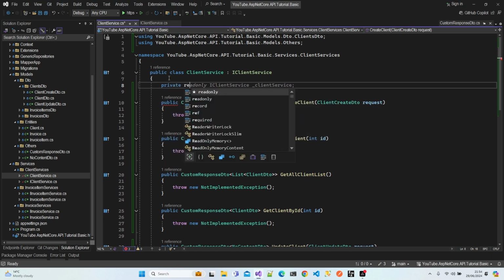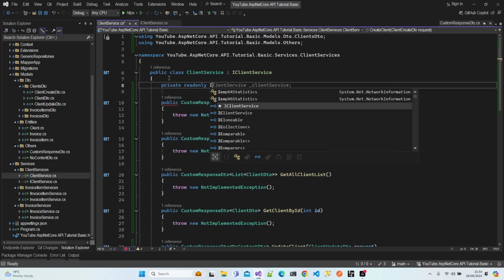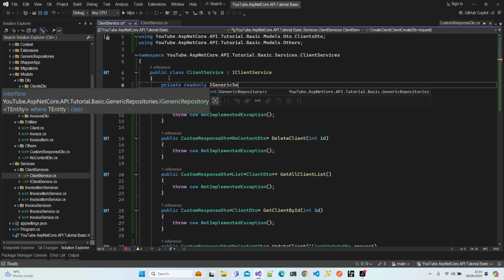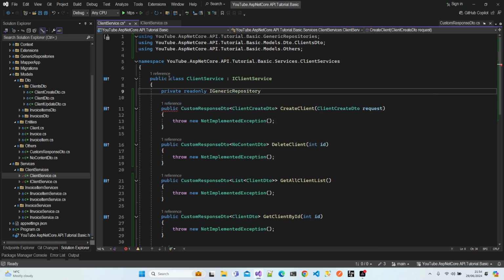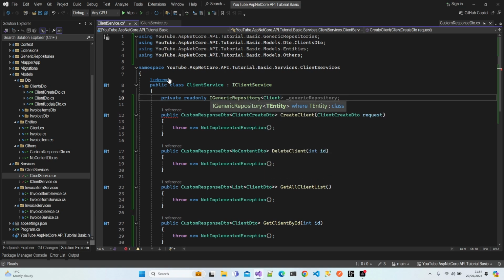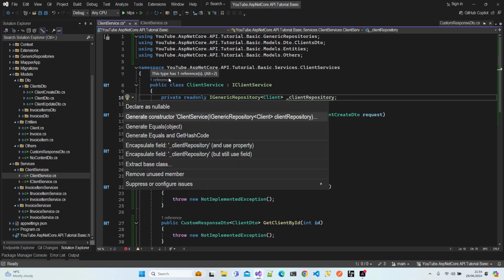Private readonly I generic repository for client. There's my client. Here we go. Let's say client repository. Let's create our constructor.